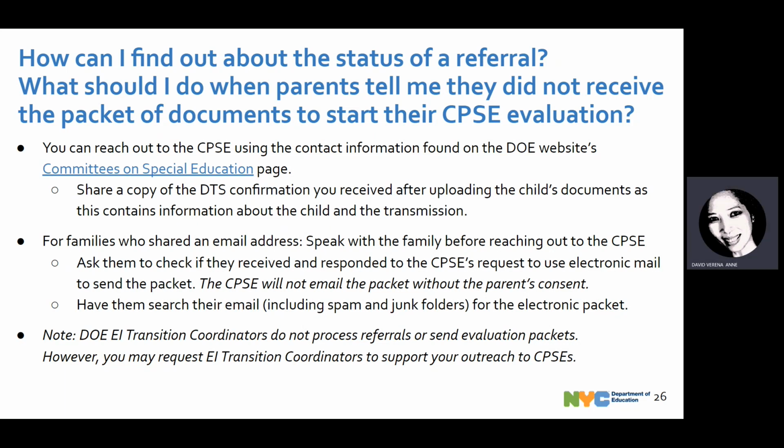For families who shared an email address, please speak with the family before reaching out to the CPSE. Ask them to check if they received and responded to the CPSE's request to use electronic mail to send them the packet. A CPSE will not be able to mail the packet without the parents' consent. Have them search their email, including their spam and junk folders, for the electronic packet. The best way to search for that is to enter in their search bar schools.nyc.gov, and they will be able to find emails from DOE staff.